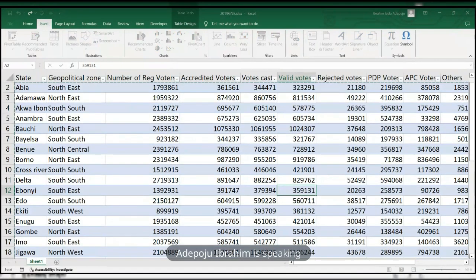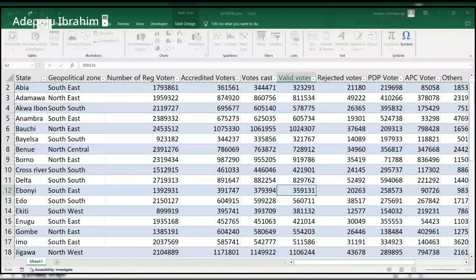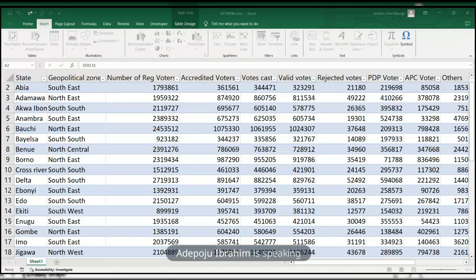The first option is that you can use a new sheet, or you use an existing sheet.